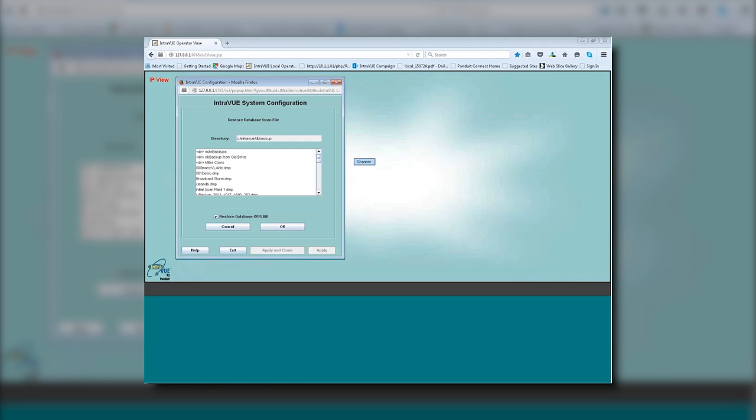Any database that is captured in the IntraVUE system can be sent electronically and put into any other IntraVUE system, even an IntraVUE system that does not have a license key. It'll act as a sort of reader. It'll essentially give you the same viewing as if you were running the IntraVUE at that point in time when that backup was made, and that is being done in an offline mode.